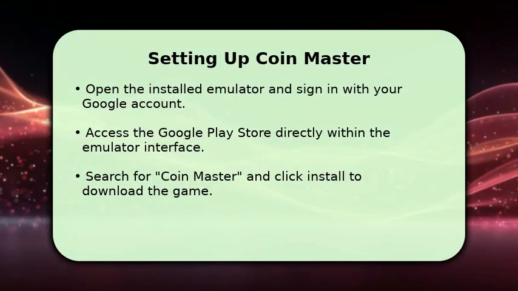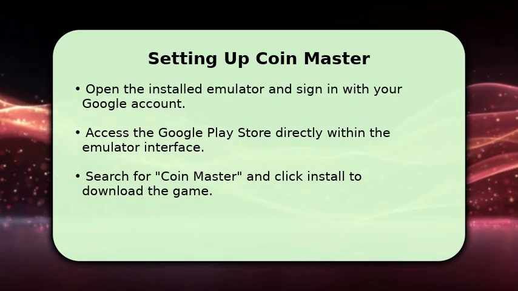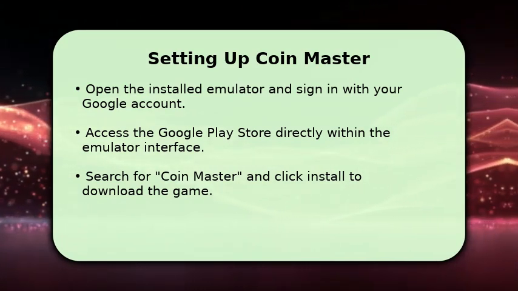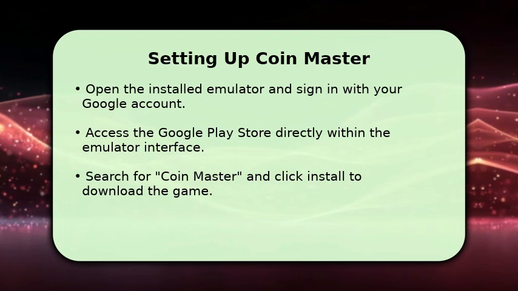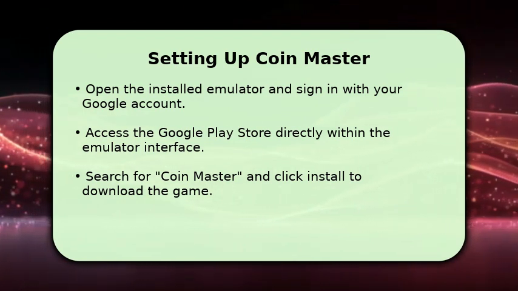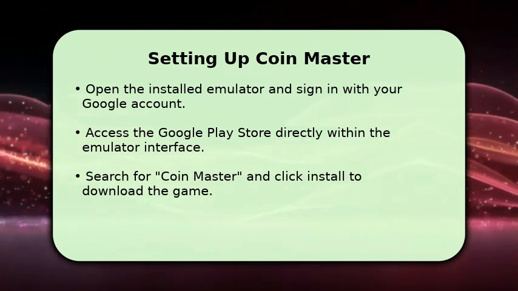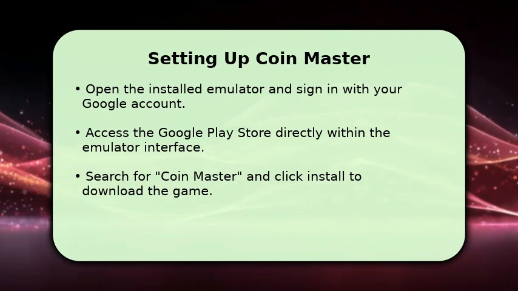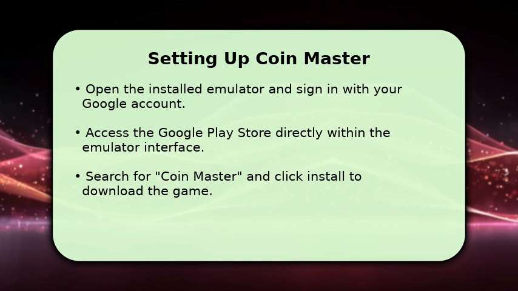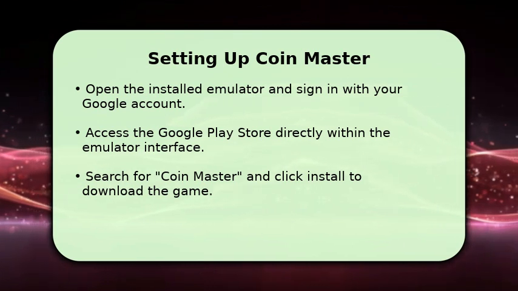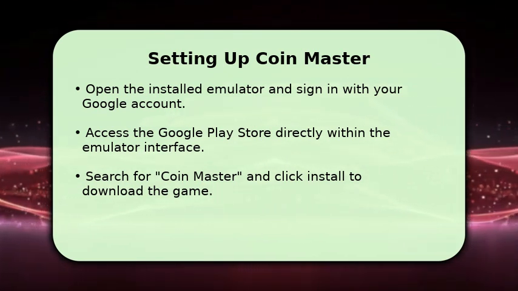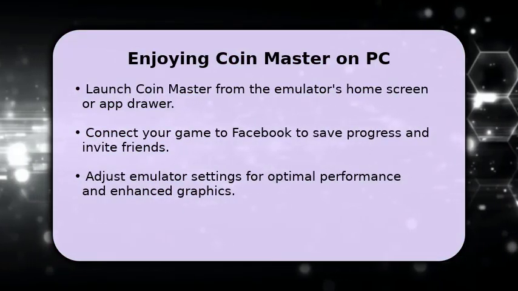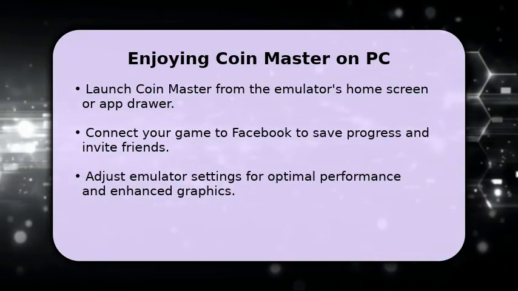With your emulator running, the next step is to sign in with your Google account, which is essential for accessing the Play Store. Navigate to the Google Play Store within the emulator, just as you would on a mobile device. Search for Coin Master and proceed with the installation. This process usually takes only a few minutes, depending on your internet speed. Now you are ready to launch Coin Master from your emulator's home screen.